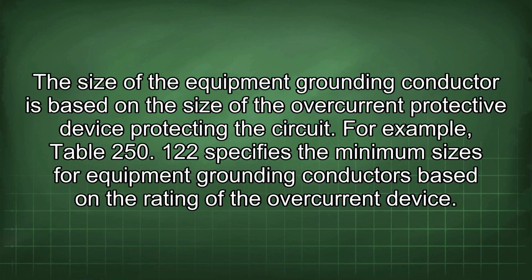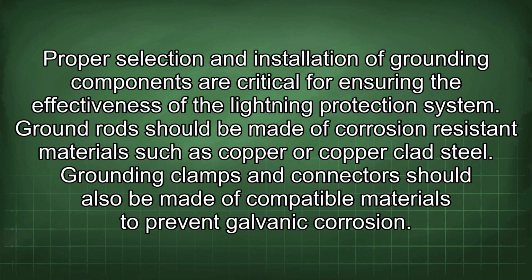The size of the equipment grounding conductor is based on the size of the overcurrent protective device protecting the circuit. For example, Table 250.122 specifies the minimum sizes for equipment grounding conductors based on the rating of the overcurrent device. Proper selection and installation of grounding components are critical for ensuring the effectiveness of the lightning protection system. Ground rods should be made of corrosion-resistant materials such as copper or copper-clad steel.